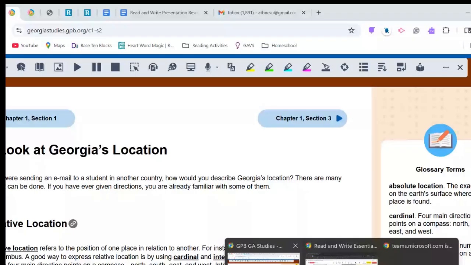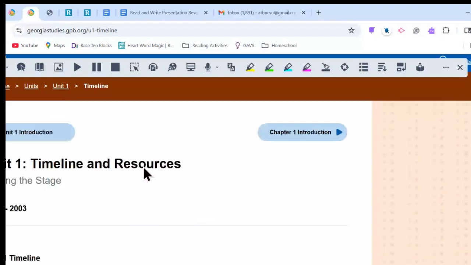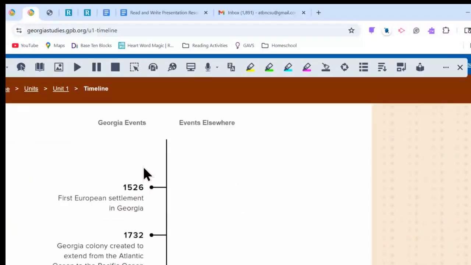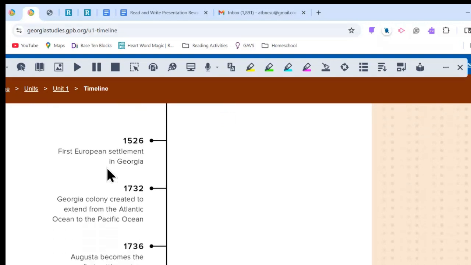Okay, so let me go to an example. On my screen, hopefully you all can see, I have a timeline from an online textbook. If I try to highlight it right now to have it read, it won't read. If I try to use the hover speech, it starts reading all the underlying text. When students get into middle school, later elementary and into high school, and start getting into multi-syllabic words, they're going to need assistance with having some of the content-based language read aloud. So this is where the screenshot reader can come into play.